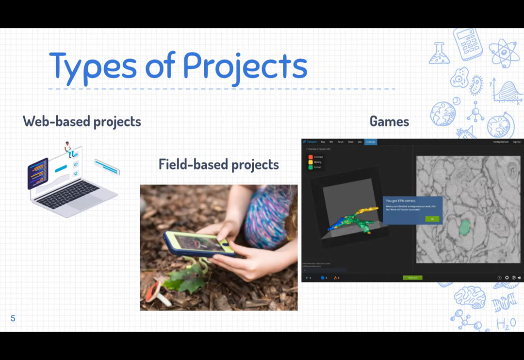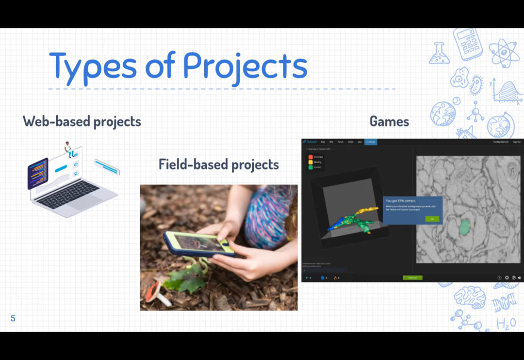So the other side of that are field-based projects in which the researcher relies on data collected by participants. The variety of these projects range from collecting and analyzing water or soil samples, taking measurements, pictures or sound clips, monitoring urban areas, to growing mold in your house, and many more. So you're really only limited by your imagination when it comes to these types of projects. The only thing about field-based projects is that they do require attention to explaining collection protocols and best practices to participants and thinking about ways to ensure data quality.